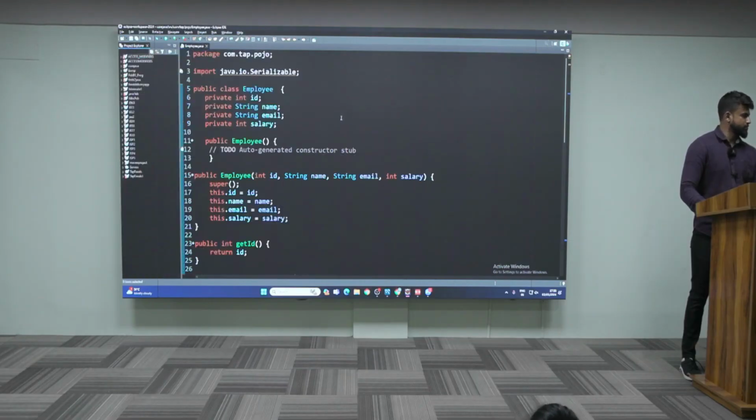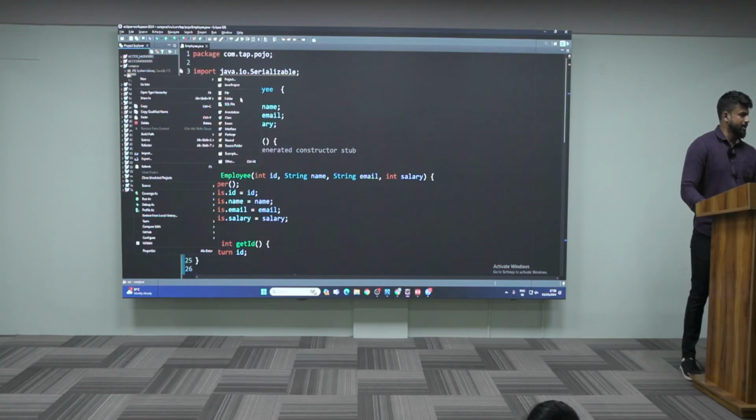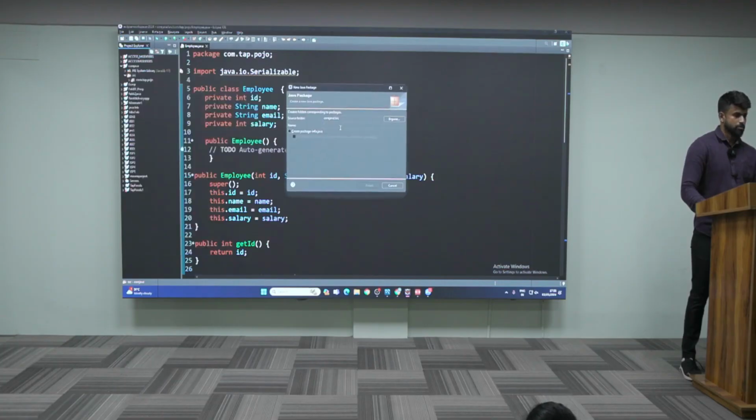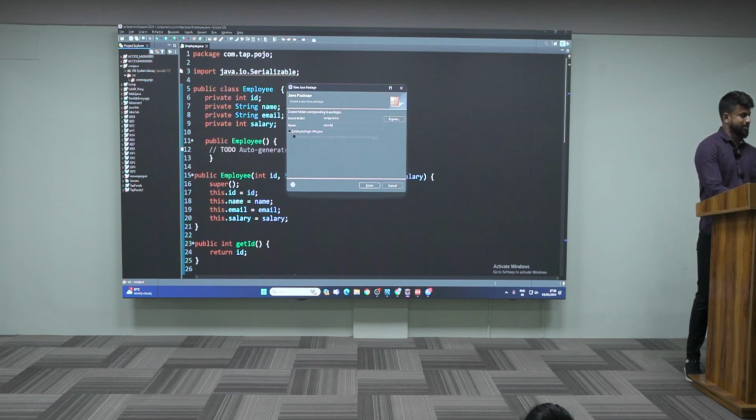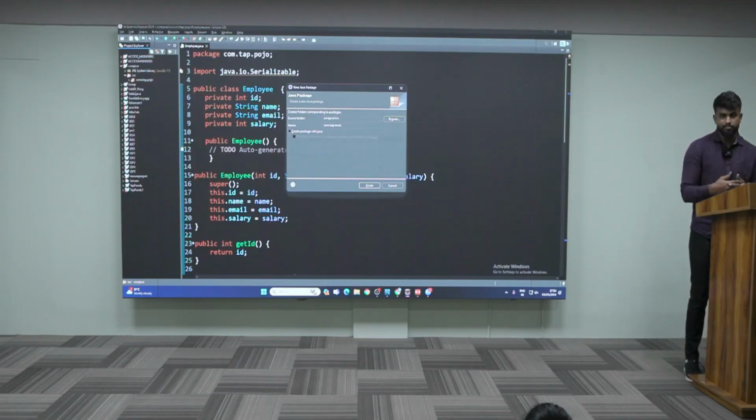Let me go to Project Explorer. You can see you already have one package known as pojo. I will right click again, choose new, and create one package. The package name will be com.tap.main. Why, sir? Because I am creating my main method in it. If you want to create everything in one package, you can, but let me maintain some discipline here. So I'll click finish.